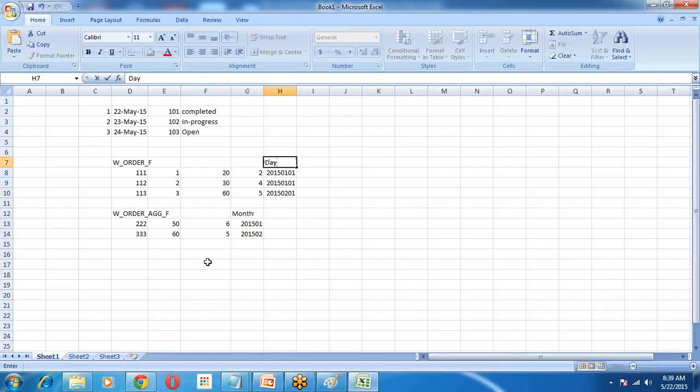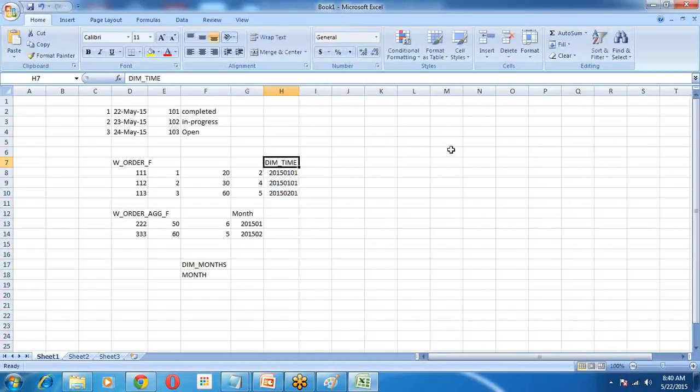So now I need to have a dimension which is aggregated at that level. So I will have something called DIM month aggregate, or DIM months, dimension months, where month is the primary key, right? Because if I take DIM time, this will have keys at what level? Day level, right? Obviously months will keep getting repeated. Month is not a primary key in the DIM time table. Month is only a primary key if you create something called DIM months, and if you are using this for aggregation, all these aggregate tables can be used with this join like this.